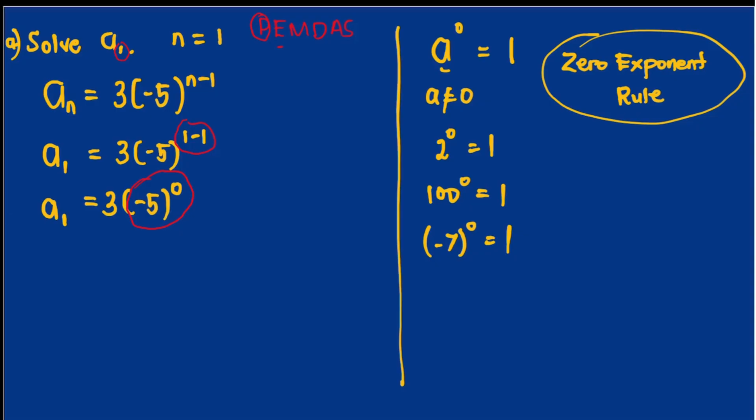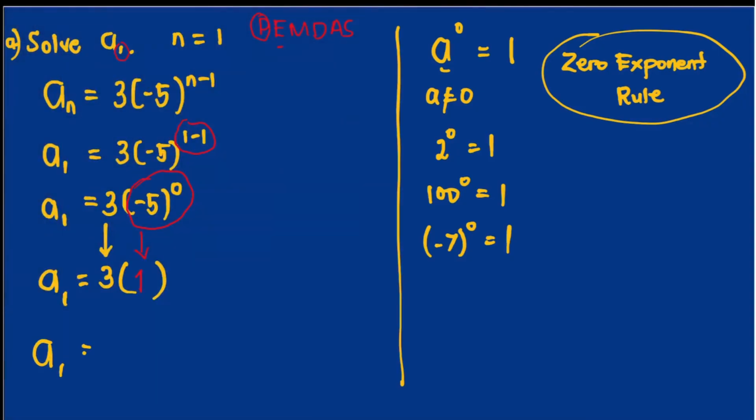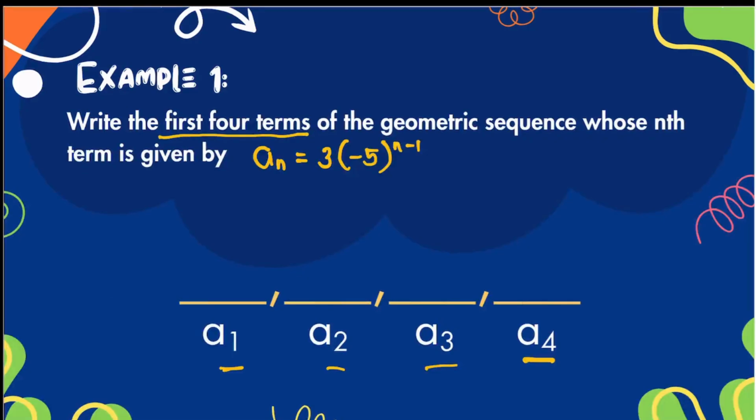So, that means, magiging 1 ito. Magiging equal to 1 yan. Then, we're going to copy 3. Ito, bababa lang natin yan. Times 1. O, ngayon, answer na natin. So, 3 times 1. So, we have A sub 1 is equal to 3 times 1. So, the answer is 3. So, yan na yung A sub 1 natin. So, balikan natin to. This is now 3. Sulat natin. This is 3.